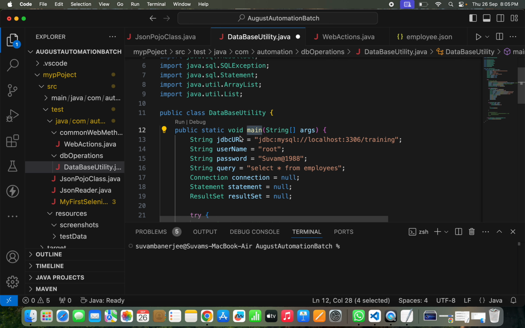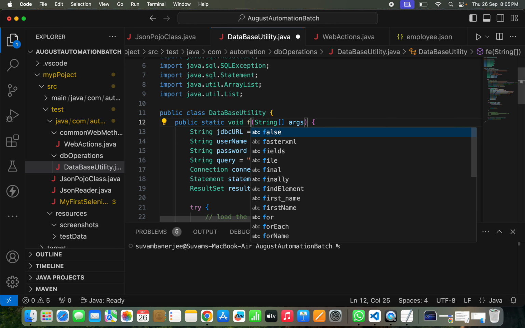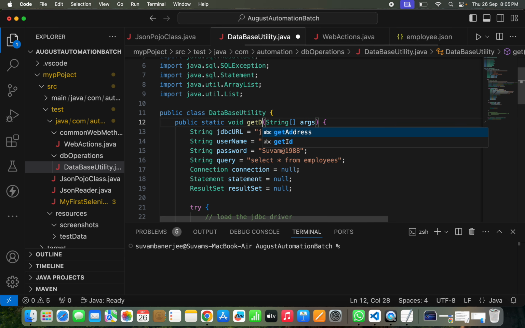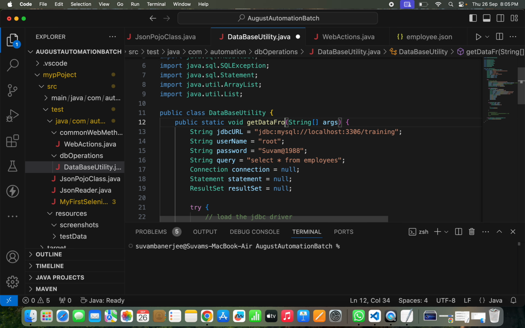So public static void, let's say fetch or get data from db. Okay, and in the argument I will put the query.